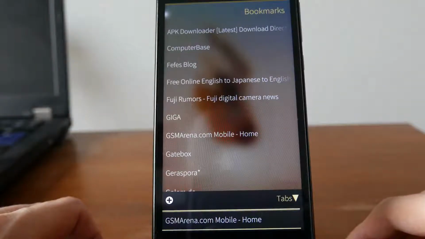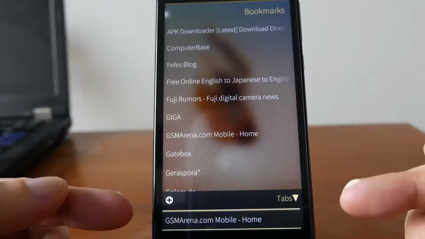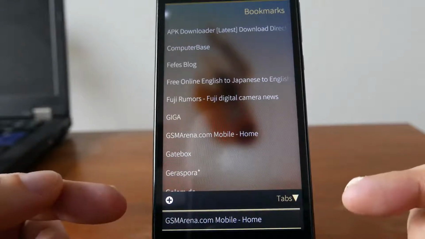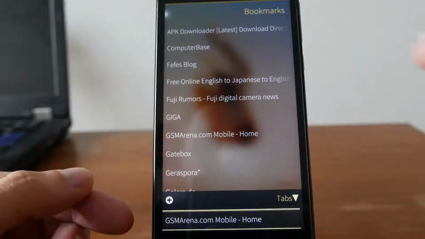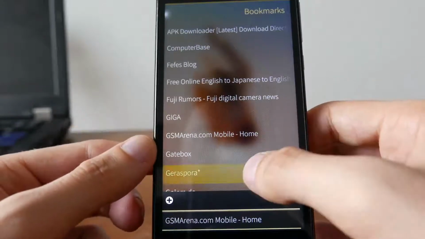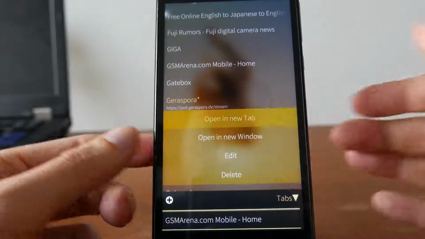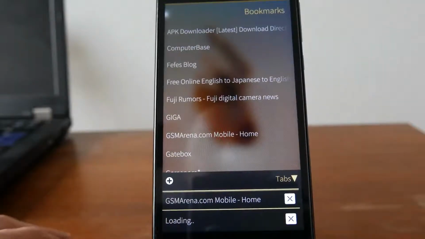The first thing that you will notice when opening up is a new tab bar. You don't have horizontal tabs anymore, you have vertical tabs. So you can see one tab in here. If I just open up another tab, you can see the tab right below.